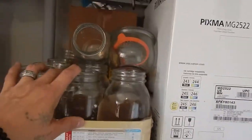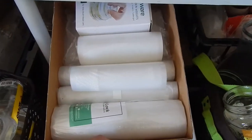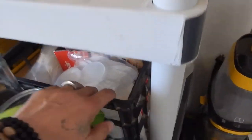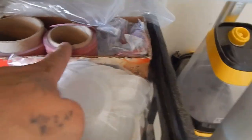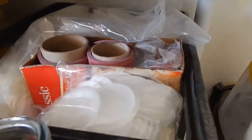So we've got several jars in here, and this is the vacuum seal packing stuff, and then we got weights for the fermenting back here. This is all lids, rings, all of that kind of stuff here. And then this one here, this is all of the Tattler lids, so resealable lids. We got hundreds of rings back here, different size rings, different size caps. So that whole container back there, that's nothing but lids and rings, all of it.